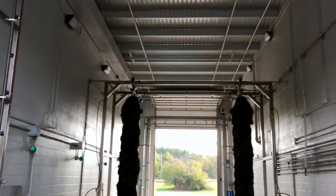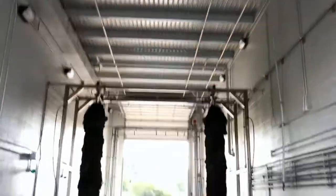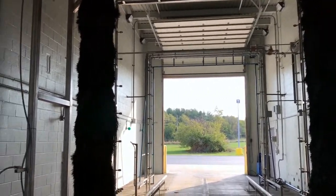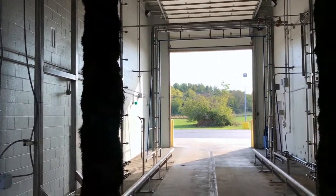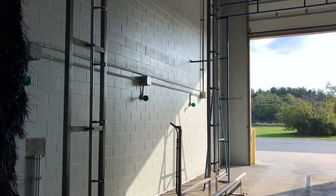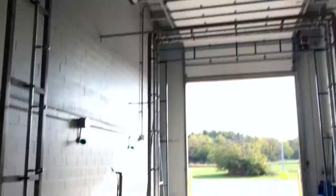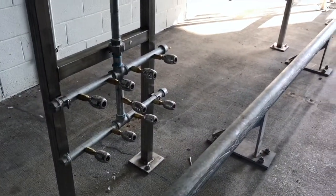You'll proceed slowly through the wash. You'll get a chemical application that includes the back door, behind the tractor and cab. You'll proceed forward and then enter the brush arch. This brush arch will come on just after your mirrors and brush the sides of the trailer. After going through the brushes, you'll see a high-pressure turbo nozzle — we call it a blaster bar. This puts a thousand pounds of pressure on your sides and specifically on your wheels to blast the dirt and debris off.